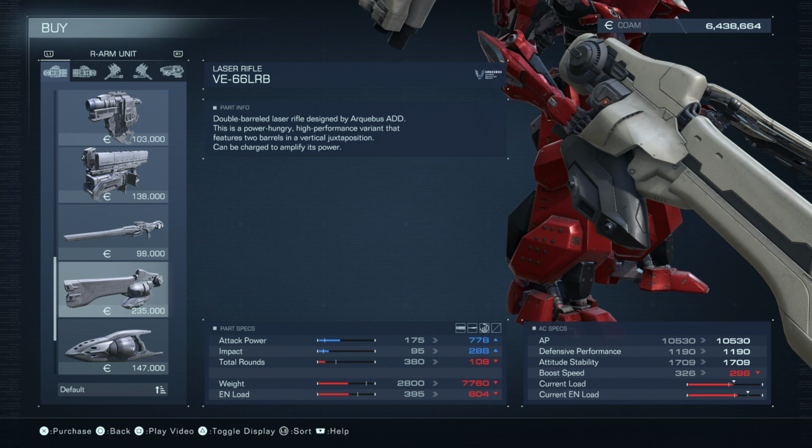Then we have a laser rifle, VE-66LRB. Double-barreled laser rifle designed by Arquebus ADD. This is a power-hungry, high-performance variant that features two barrels in a vertical juxtaposition. Can be charged to fire, or can be charged to amplify its power. So, attack power is 778. Impact is low, but that's typical for laser weapons. Total rounds, 108. Seems on the lower side. Weight is ridiculous.